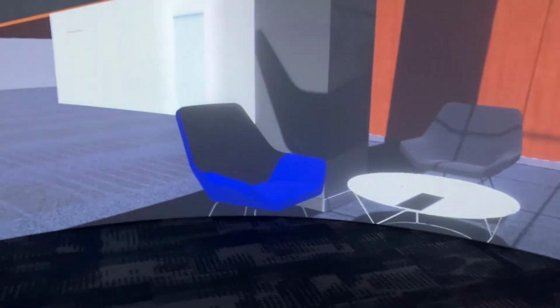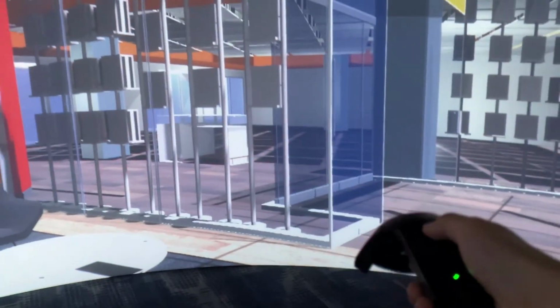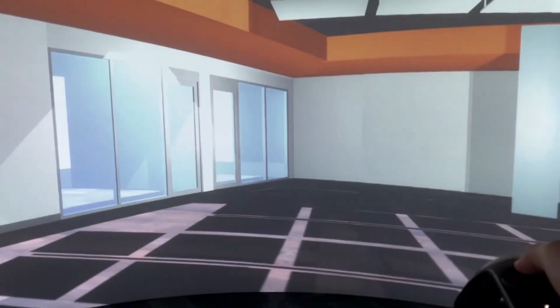And this is actually a 3D model of renovations of our 4th floor in the library. So I also programmed some interactions with the HTC controllers to pick up, and you can throw chairs, which you'll see me do in a second. Everyone loves that. So I always tell people, hey, if you're stressed out, come and throw chairs in VR. And yeah, a lot of people like that feature, so I'm glad I have that in there.